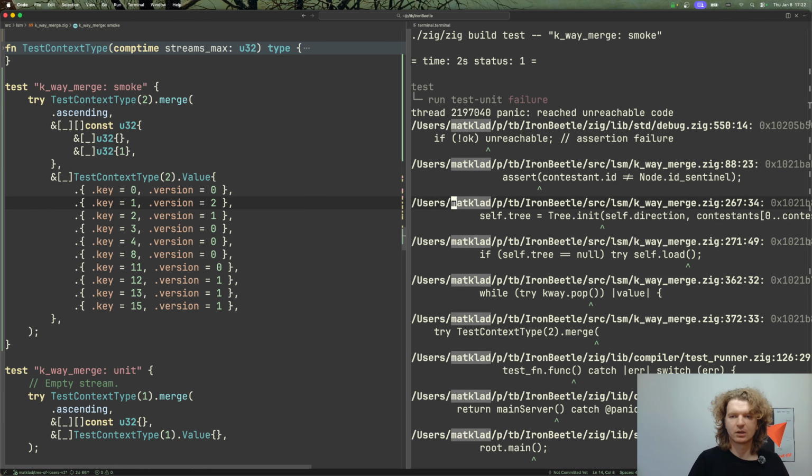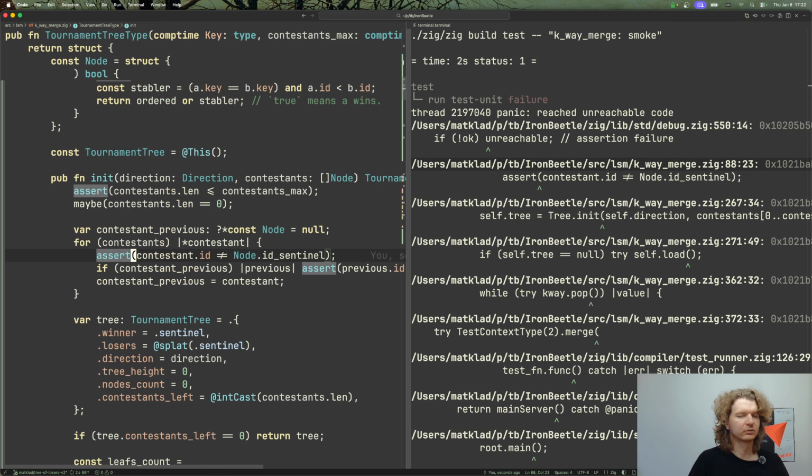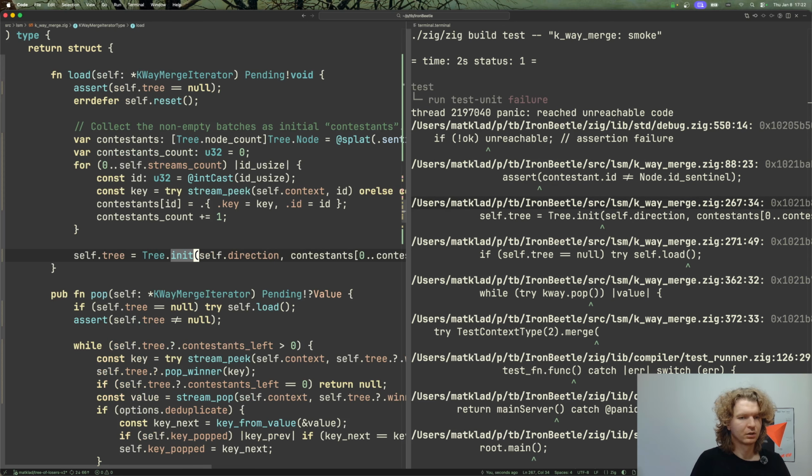Okay, so let's see, where are we failing? Initialized. Contest ID does not equal node sentinel. What is ID sentinel? ID sentinel is max int. Okay, how do we initialize this?